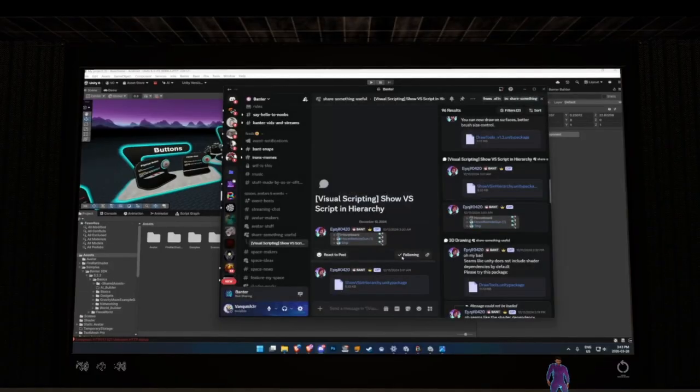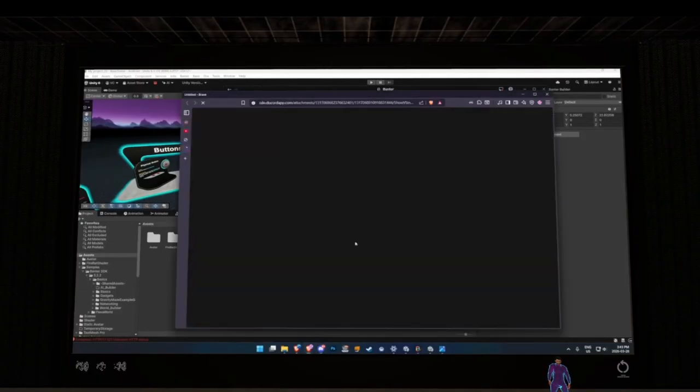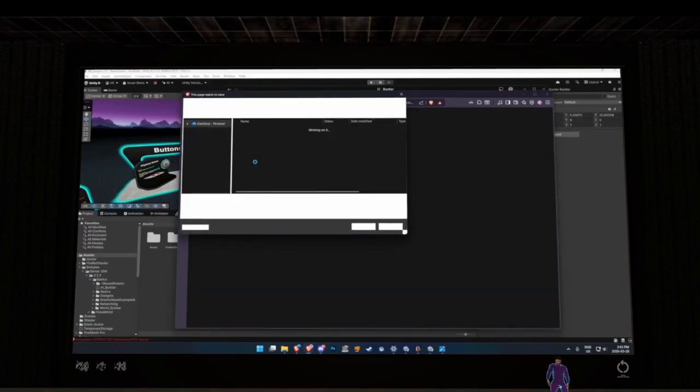So it basically adds that little icon beside your game object. So it's just a lot easier and quicker for you to see where all your scripts are. So I'm just gonna download this and add it to our project.